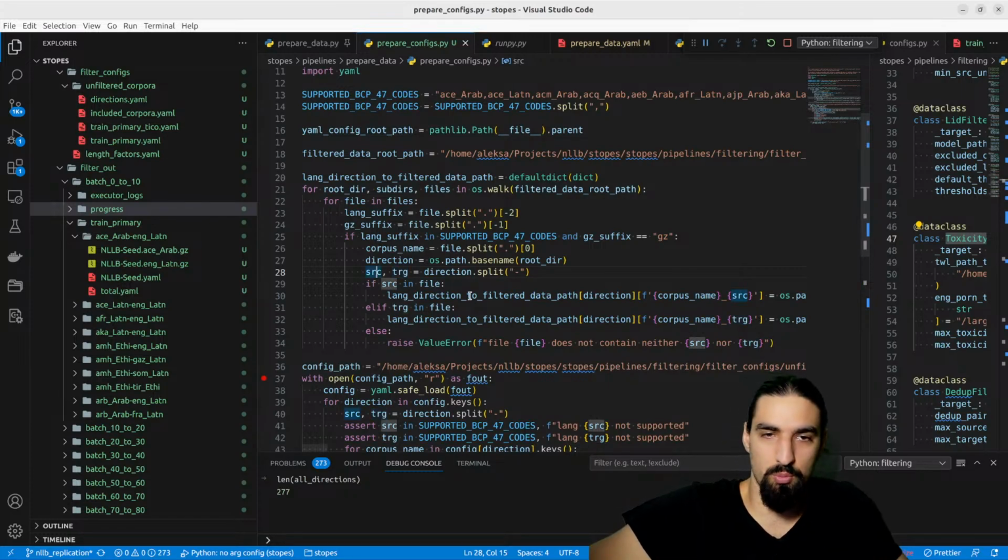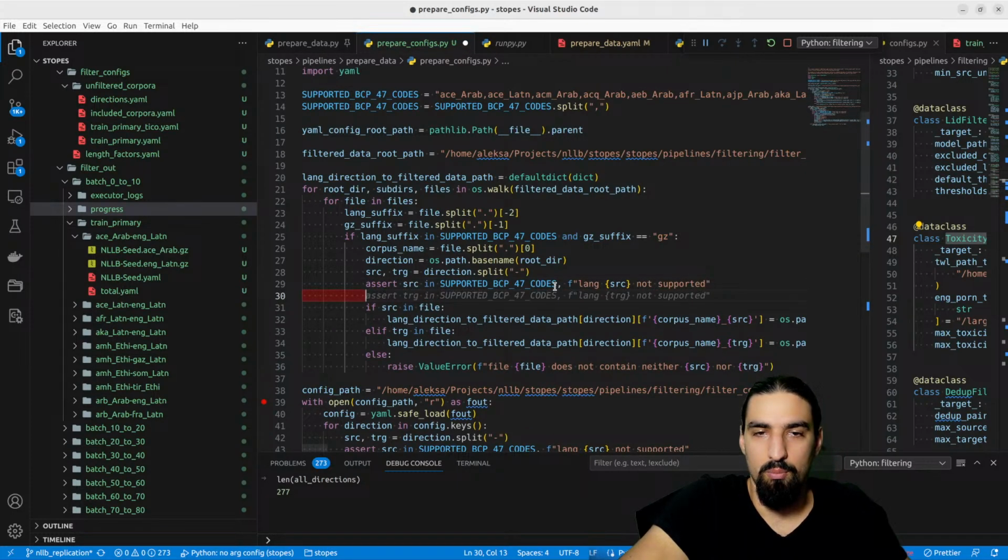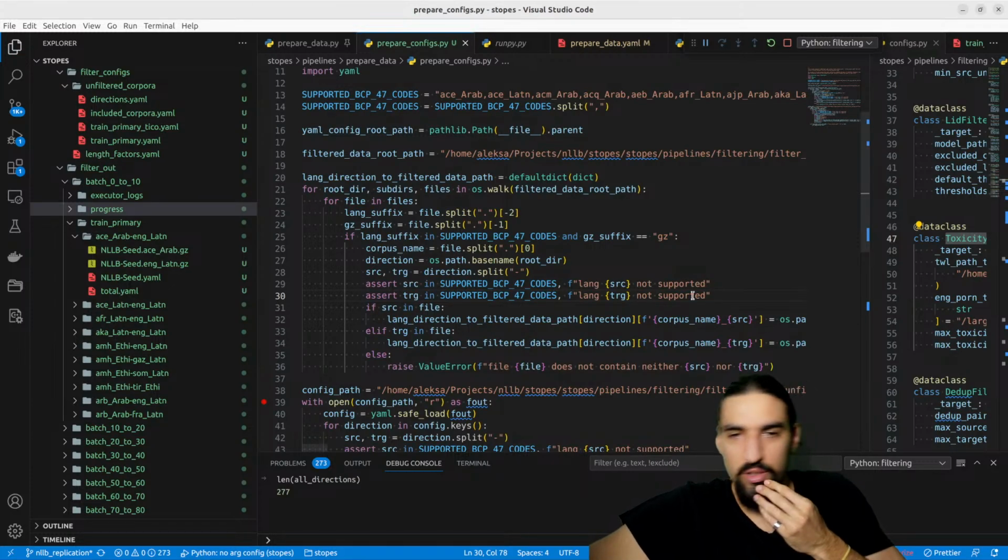These should also be, let me just rename these. So source, I'm not going to rename them, but I want to assert just to be 100% sure that both of these are supported, just some error checking.